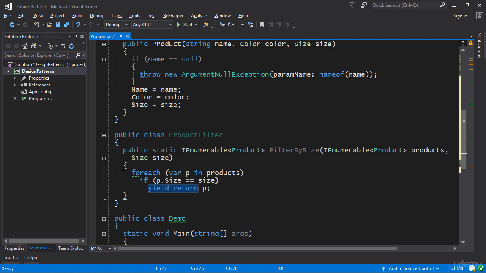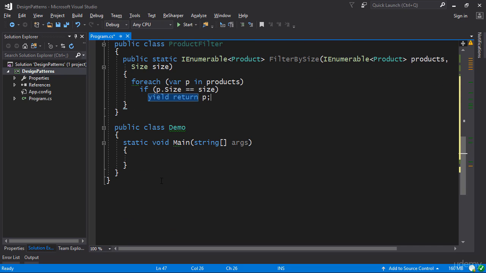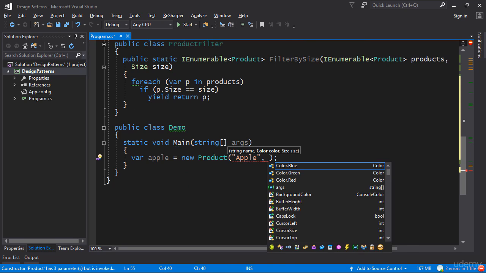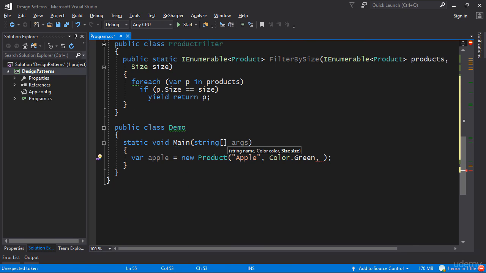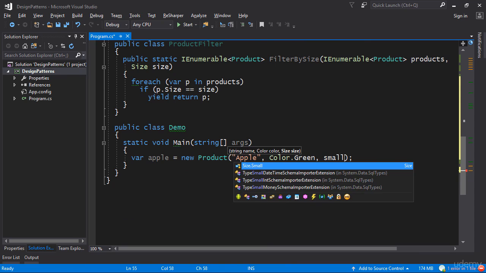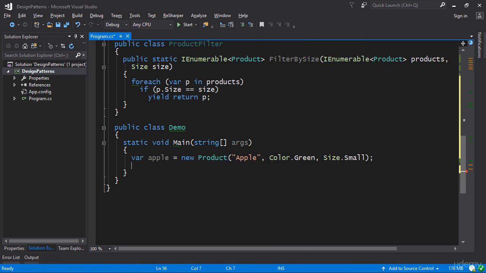Now with this kind of setup, you can already start using it for certain things, in the sense that we might want to do a scenario now. So I'm going to make a couple of products. I'll make an apple, which is going to be a new Product called Apple, obviously. Its color is green, and its size is rather small. In addition, let's have a tree.